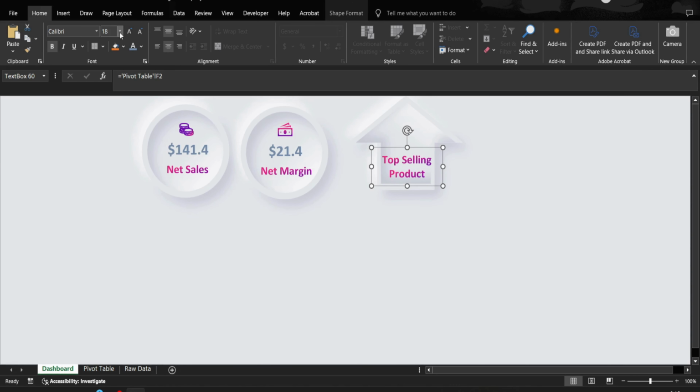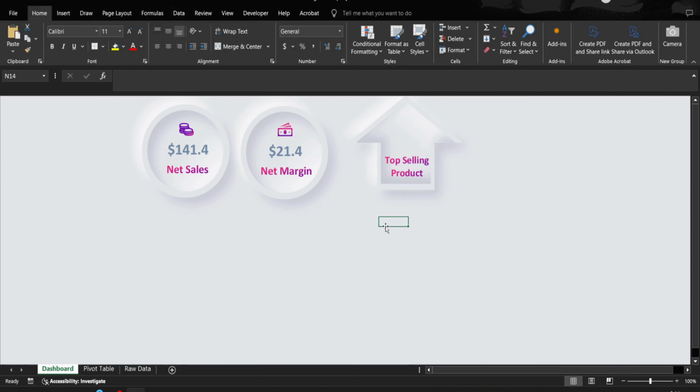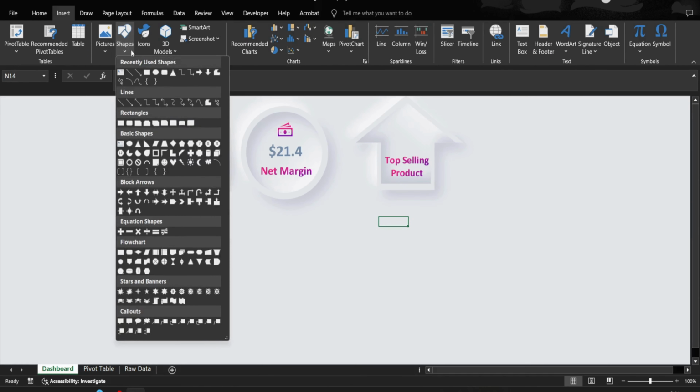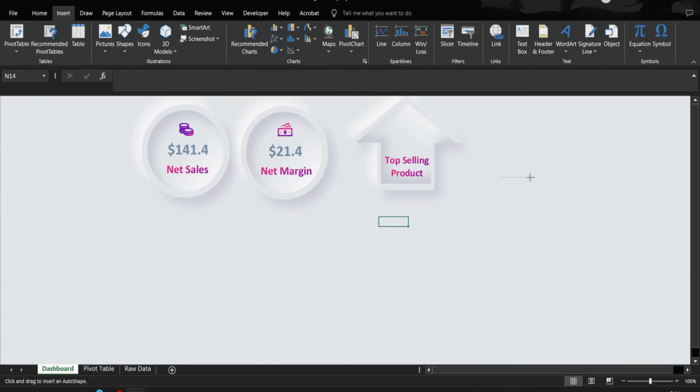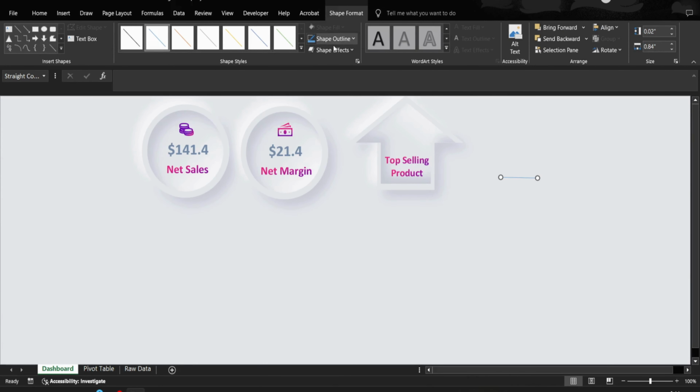We fit the size, and for our top selling product, we need to write the name as well as its value. So we go and insert a smaller line, and we just put the line here. Let's make the line's outline match our theme.